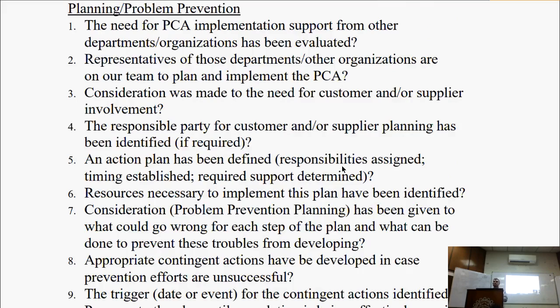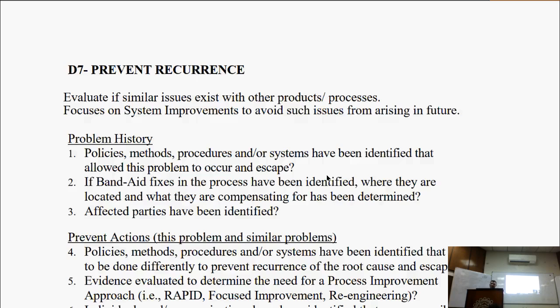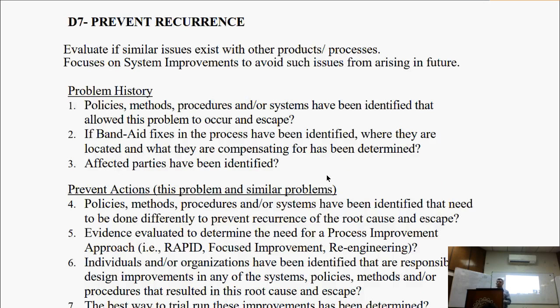Now we go to the C7, which is often kind of ignored, a lot of time not paid attention to. But this can be the most crucial in a way to avoid future issues. So in that way, yes, you address a particular issue, and hopefully you caused it well, you fixed it well, and also you created a robustness in your process that you can detect it if in future it comes, and you're good. But think about what other products you may have that can have similar issues, what other processes you do that can have a similar issue.